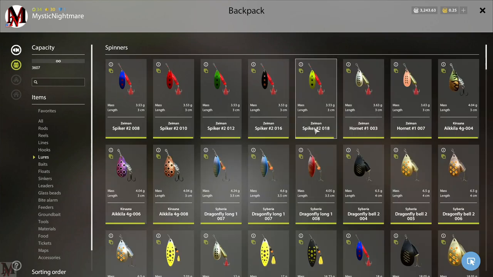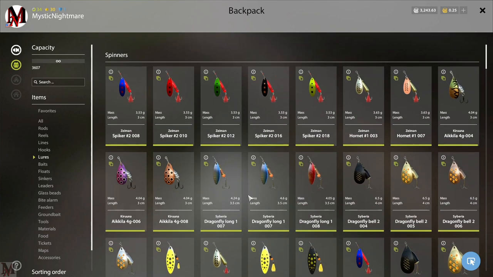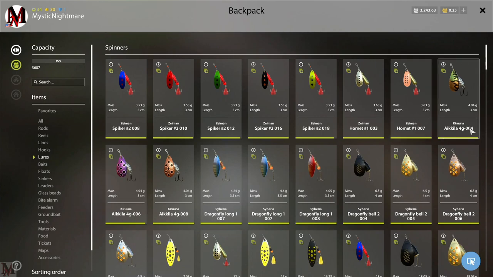Also, the Spiker 2018, surprisingly enough, will catch fish here. However, as of right now, what is hot on the spinners is the Aquila 4004 and the Aquila 4006. These both work. I do believe the 4008 should work as well. So if I were you and I use these on Belaya River, then I would come out here and just start using those, because that'll get you a nice beginner setup to start out with. I've tried a lot of other spinners. I've tried the Bells and stuff, and nothing really works other than the Hunter 1007, the Aquila 4004, and the Aquila 4006. All three of those will work.